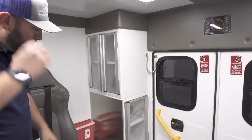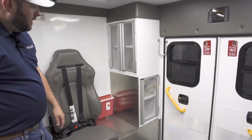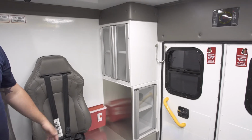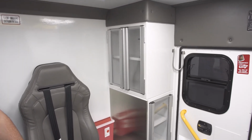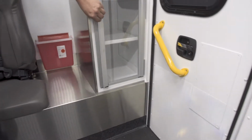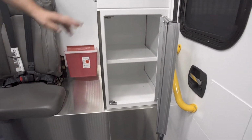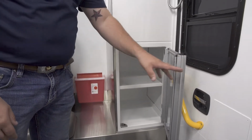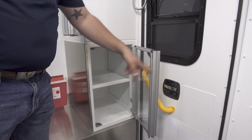Swinging over towards the squad bench area. This is a cabinet setup. We don't do that often, but we usually get good feedback on it, so I wanted to put it on a demo to showcase a different feature. There's a storage space here that is easily accessible from the rear door. Anything that you may need to access from outside, you could store here and access it from the rear doors when they're open.